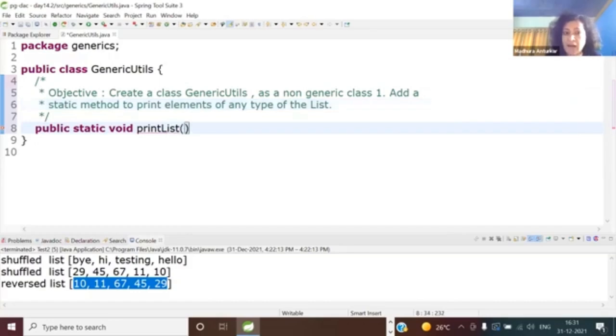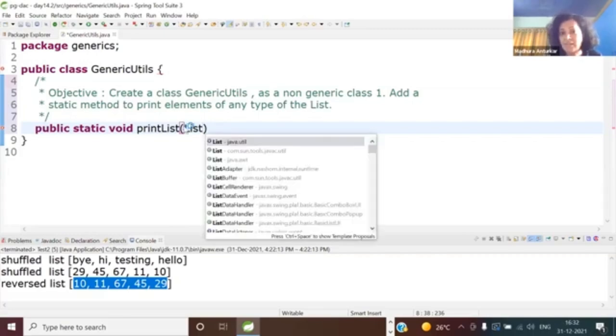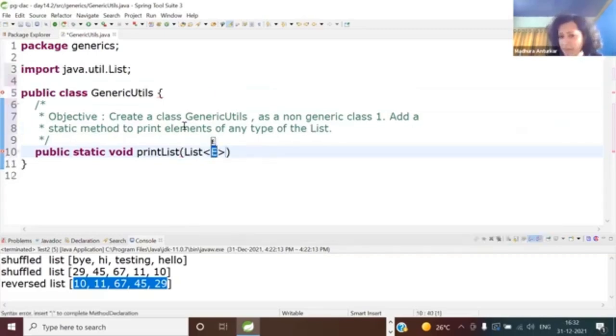And now what will be the argument? Most important question is the argument type. So that is why I've given you a lot of examples earlier. What will be the input type? The argument of the input. What will be the input to this method? Anyone wants to tell me? Yeah, list of which type? Exactly. List of question mark. So here, when I say list, you know, list is an interface, can be implemented by ArrayList, LinkedList, Vector, but I want any type. So here, list.